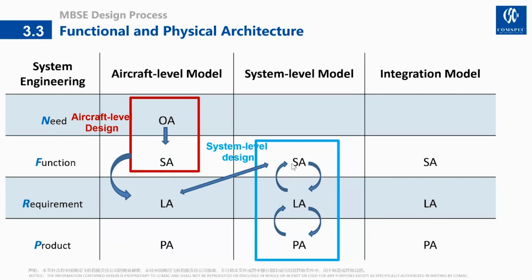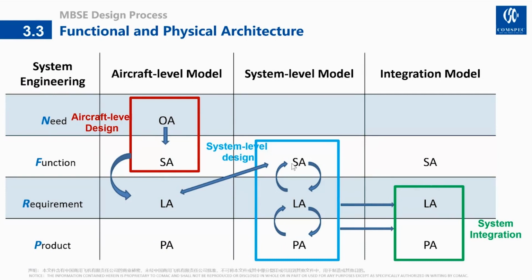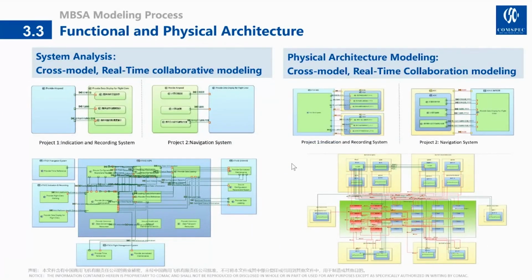After the system-level model is established, LA and PA can be integrated into the integrated model to configure network resources. The integrated model assigns the configuration results to the system model, and then completes the whole functional and physical architecture model from aircraft to system level. During the modeling process, each system can work together in real time across projects with modeling functional and physical architecture levels. Interfaces can be synchronized to interactive systems in real time, making the modeling environment more convenient and efficient.